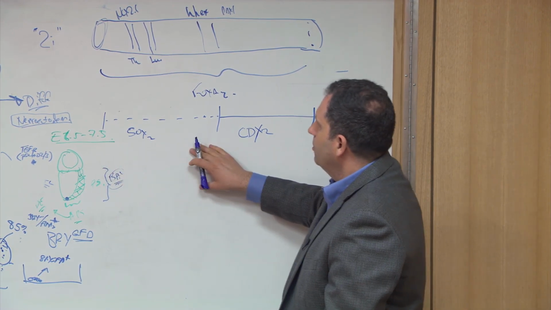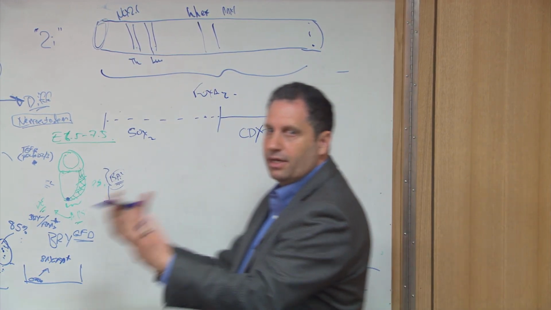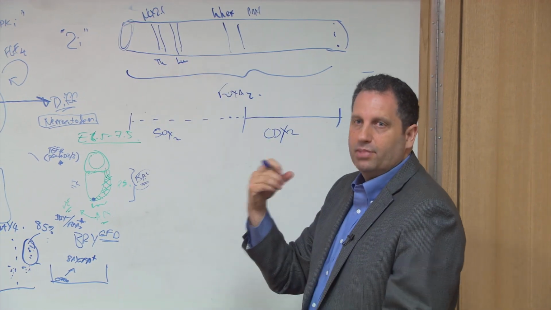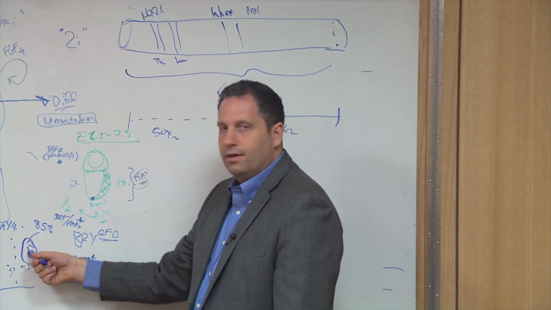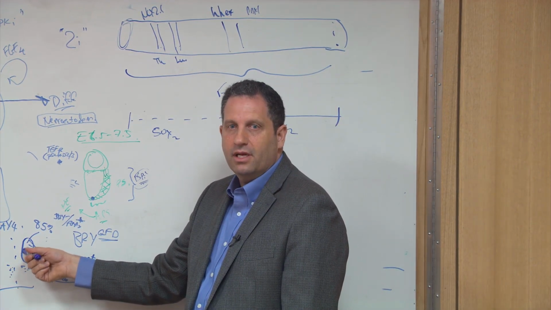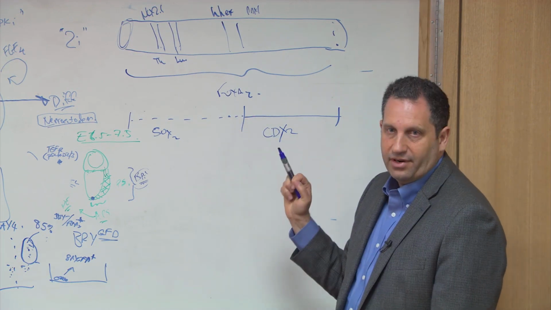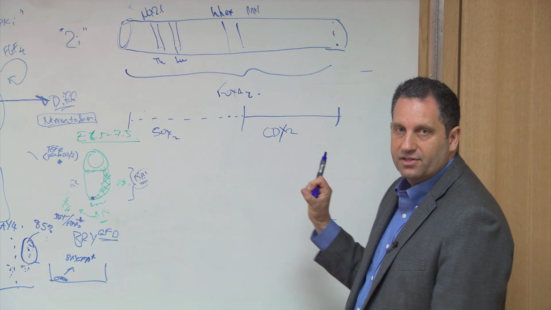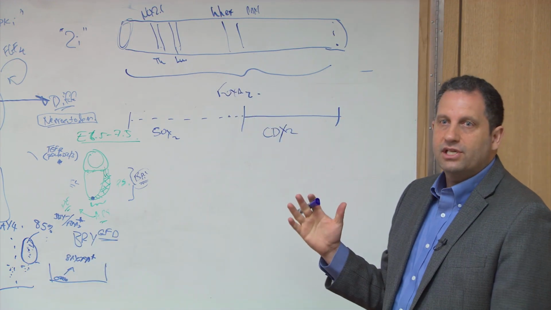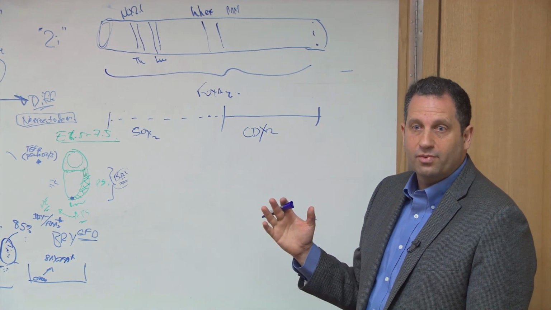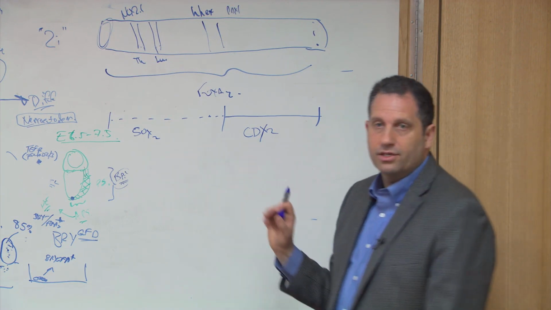Within the SOX2 foregut domain, then, you've got these domains that are about to bud and differentiate, or in the case of the lungs, bud, branch, and differentiate: NKX2.1. So if we go back to our definitive endoderm about to make lung, and we look at classic markers, SOX2 will not be very high, and there might be quite a bit of CDX2. If we look for our favorite marker, NKX2.1, are any of the endodermal cells positive for NKX2.1? No. So NKX2.1, as well as these two markers, are pretty ideal.